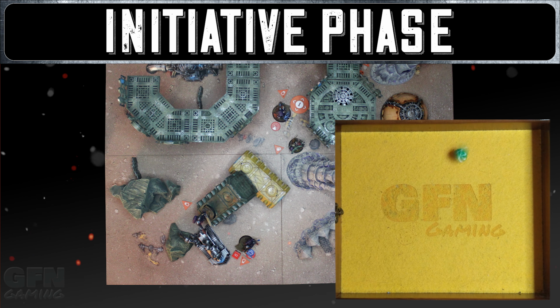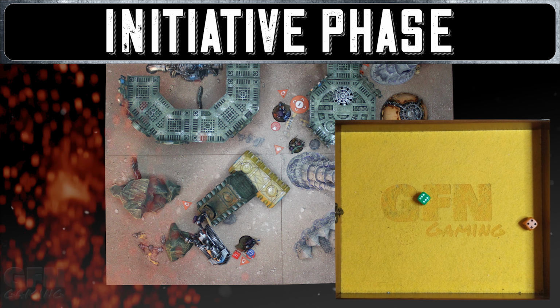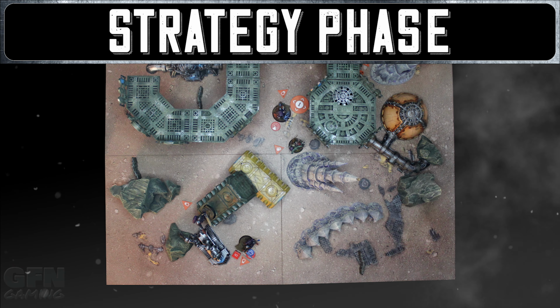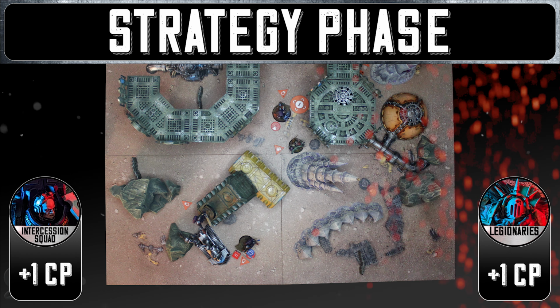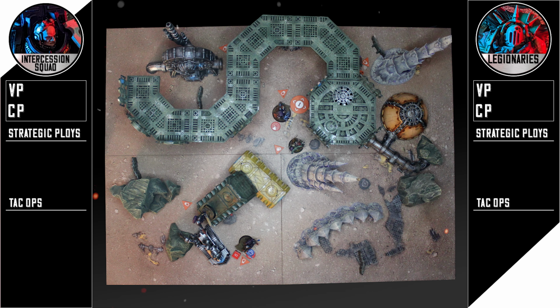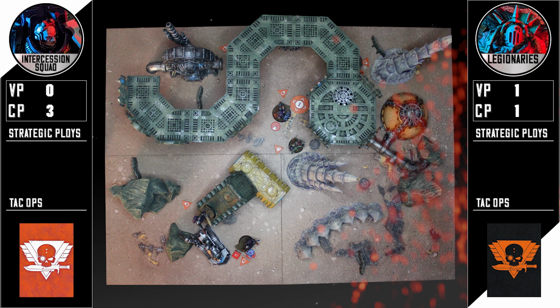It's turn 3. The initiative phase is being rolled and the Legionaries win it, so they'll get control as we move into the strategy phase, and both sides get 1 CP. Starting with the Legionaries, and they no longer have their Chosen for Favoured of the Dark Gods, so they have to pay for their strats, which is horrifying.